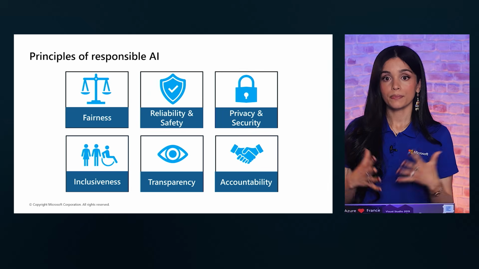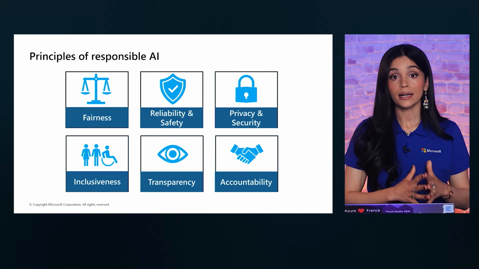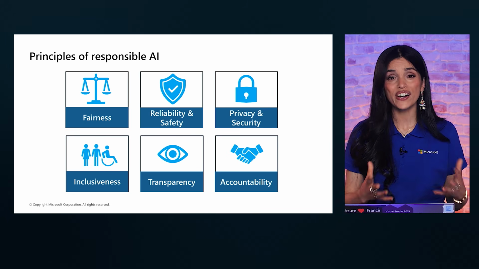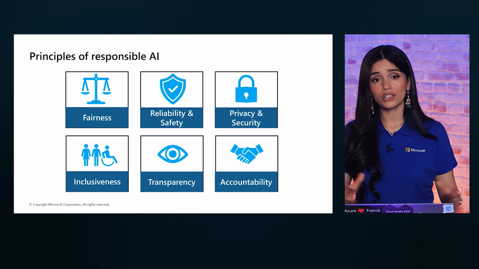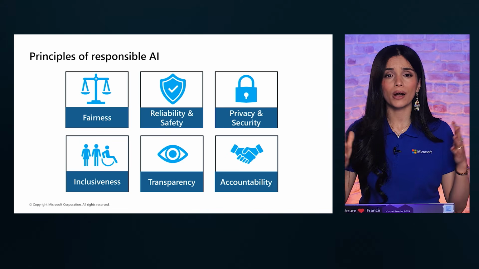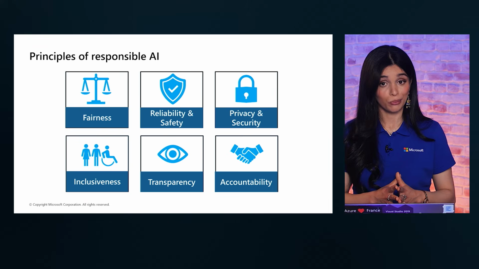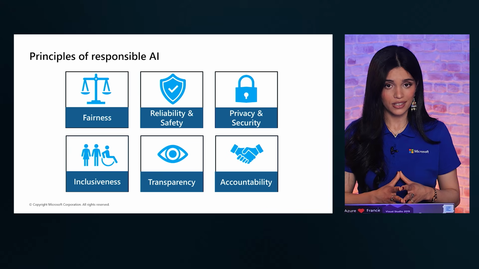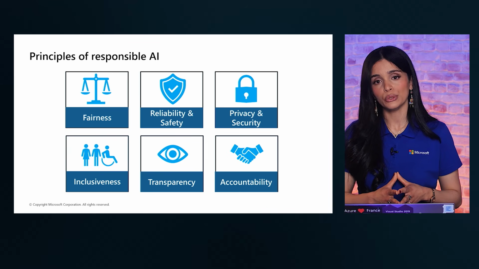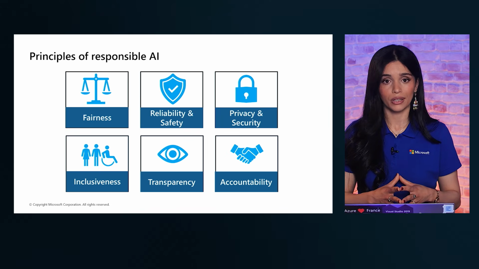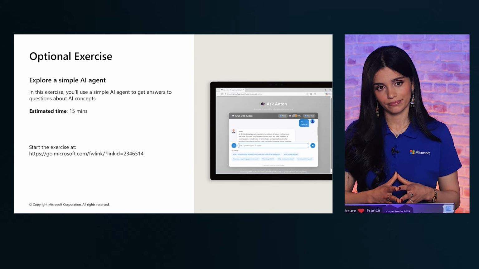At Microsoft, these principles aren't theory. They are embedded into AI platforms, development standards, governance processes, and real-world tools. Responsible AI isn't about slowing innovation. It's about building trust. Because the most powerful AI systems aren't just intelligent. They are trusted, ethical, and human-centered. And that's the kind of AI we want to build and use.